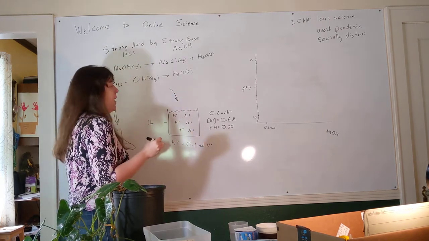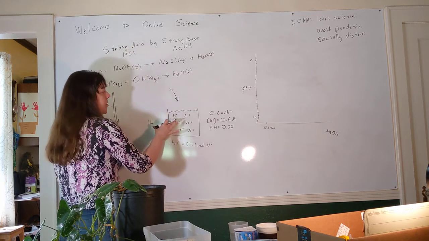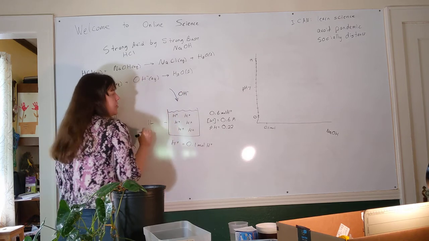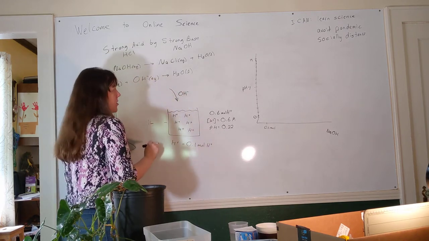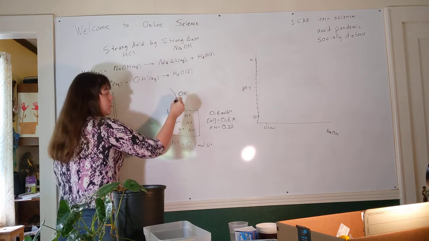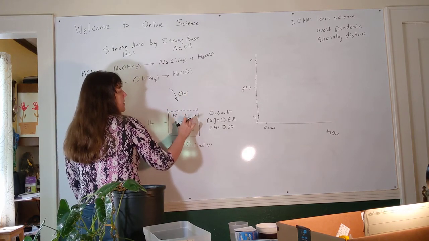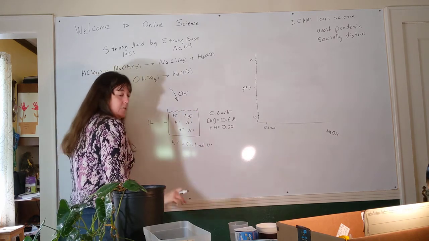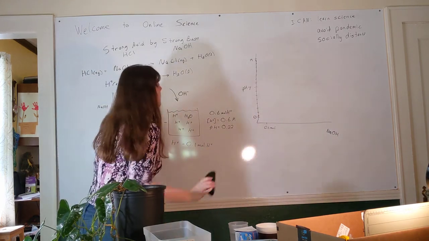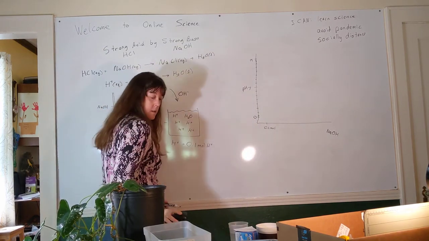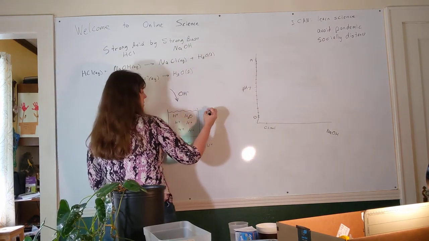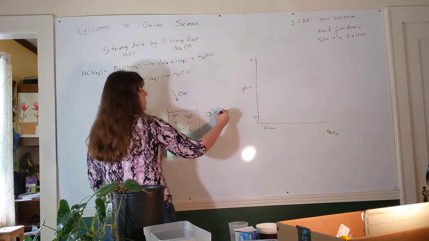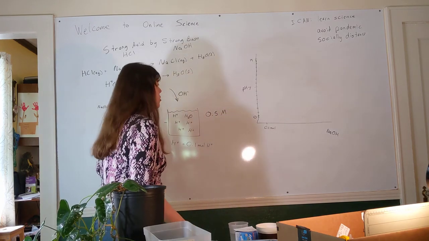So I'm adding NaOH. But when I add NaOH, the Na doesn't matter. In the same way that the chloride didn't matter here, the Na doesn't matter here. So we're going to pretend like we're just adding hydroxide. And what this hydroxide is going to do, if we're adding 0.1, it's going to neutralize one of these H pluses. It's going to add itself to one of those H pluses and become water. So how has our solution changed? Now we've got fewer H pluses. Now we have 5 H pluses, which means we're going to call that 0.5 moles of H plus in 1 liter of solution, a 0.5 molar solution.